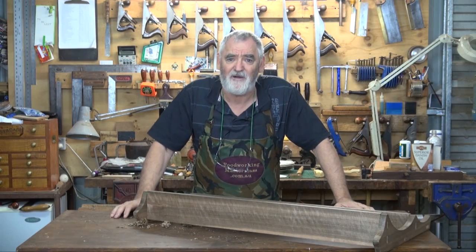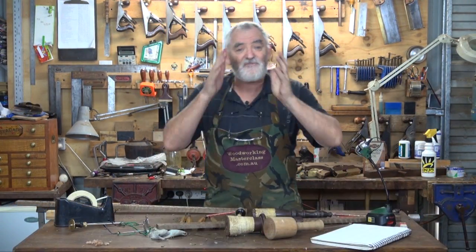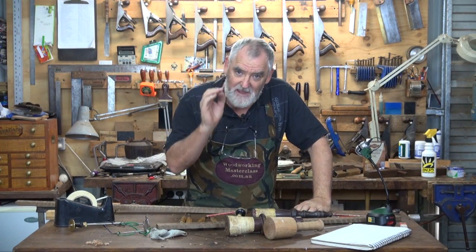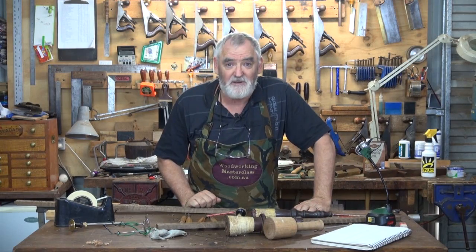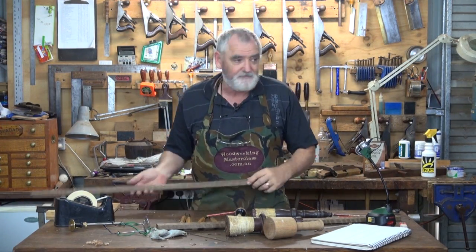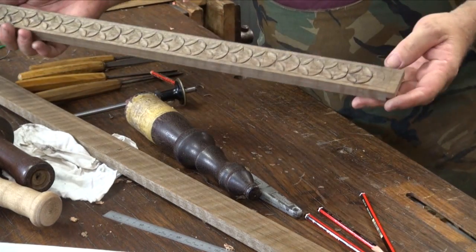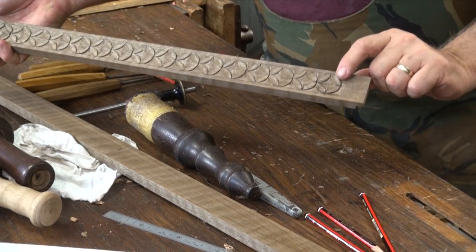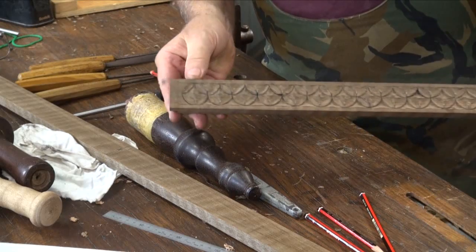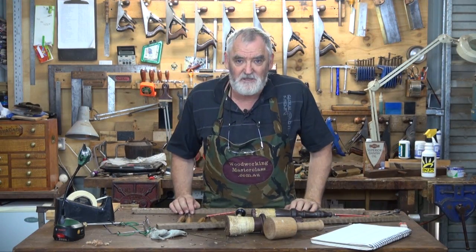To recap how far we've gone and what we've got to do this episode, after me saying to you, you've got to be careful when you lay it out because you can make a mistake, guess what? I made the mistake. Although I continued to carve it, well, there's a close-up of it, and as you can tell, the gap from here to here is larger than the gap from here to here. Although, a couple of lessons have been learnt.